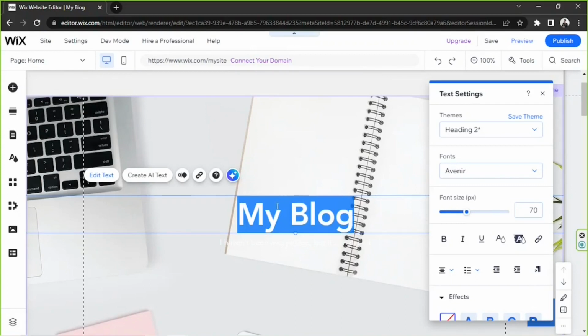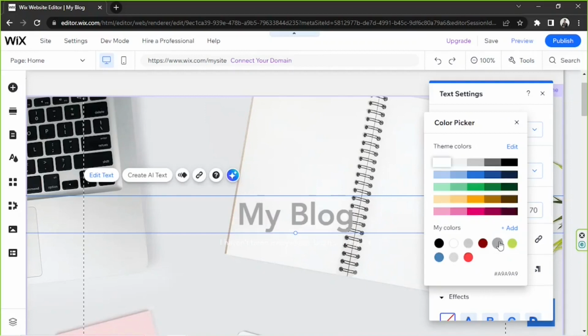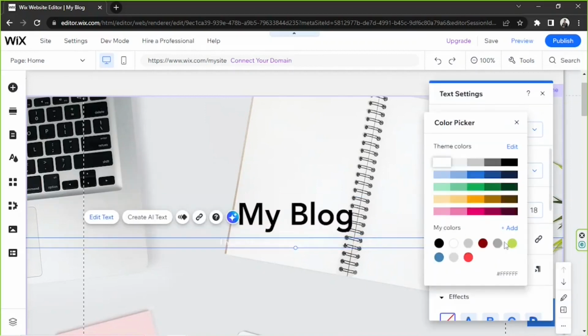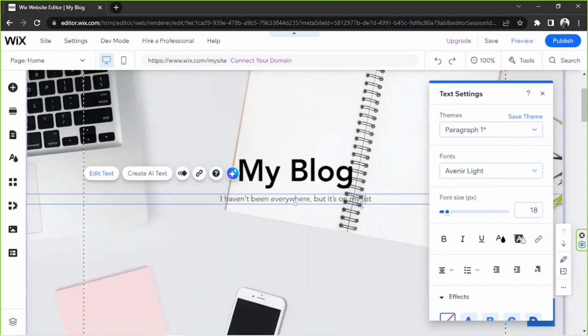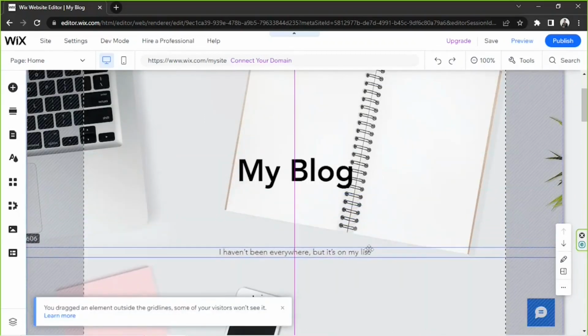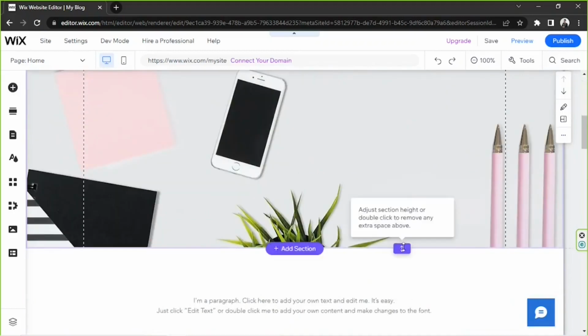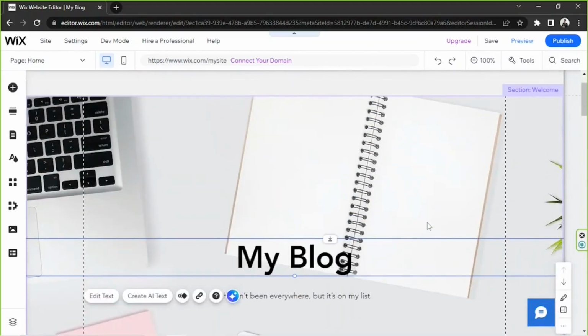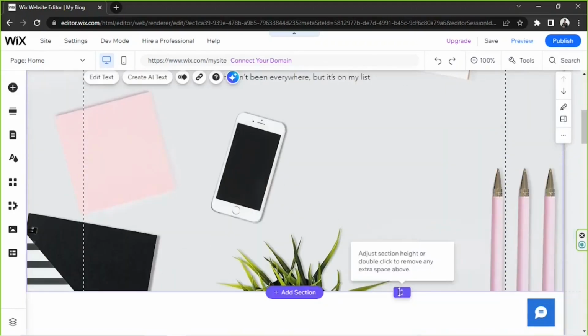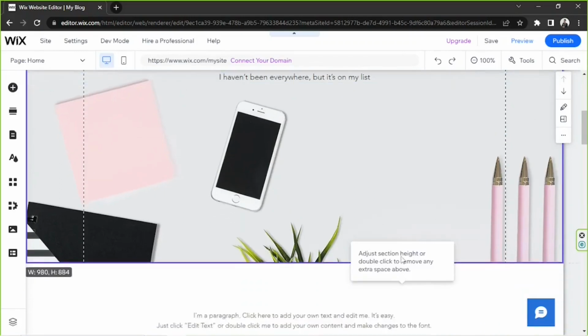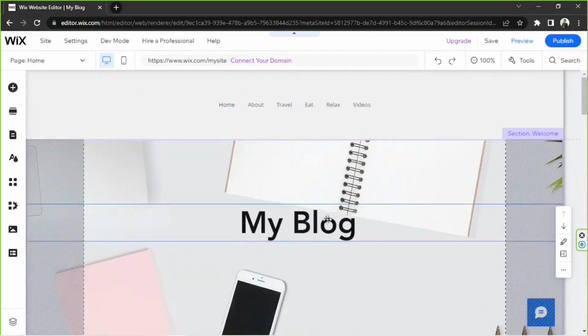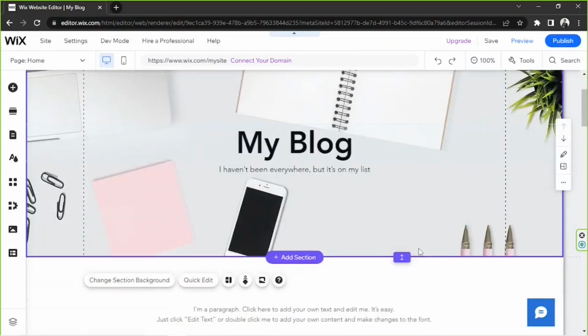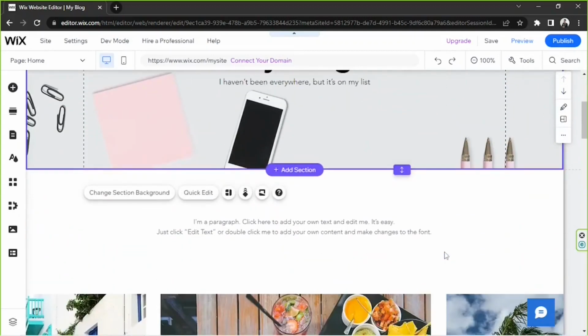So we're going to double click on our text and change its color over here and choose black. And if you'd like to adjust this section, you can just adjust it by adjusting this button. Okay, there you go. It's so much better.